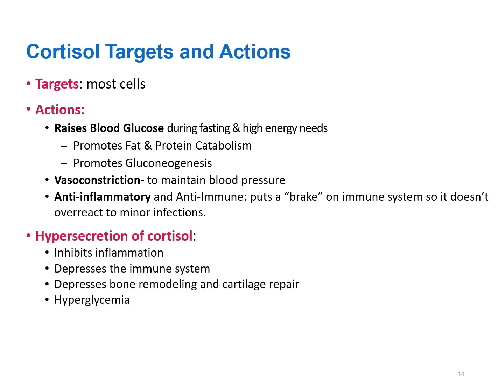Hypersecretion of cortisol, that is, if above normal levels are secreted, can inhibit inflammation, and it can depress the immune system and white blood cell formation. It can also interfere with the skeletal system, and as you would expect, it can cause an elevation in blood sugar levels, or hyperglycemia. While we're talking about the anti-inflammatory properties of cortisol, I want to talk a little bit about its effect on the immune system over a long period of time.